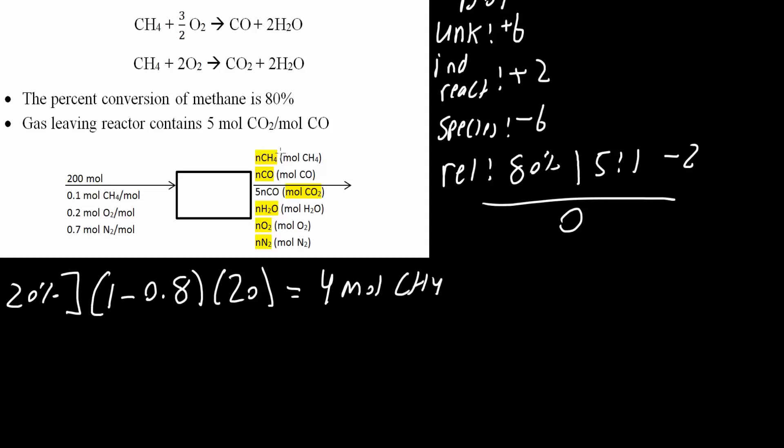So we just got this answer right here. This NCH4 we just got. So this is going to equal NCH4. That is one answer that we just got. Next, we will just write the relationship for the NCO2. So we could say that NCO2 is equal to five NCO. We will be using this relationship next.